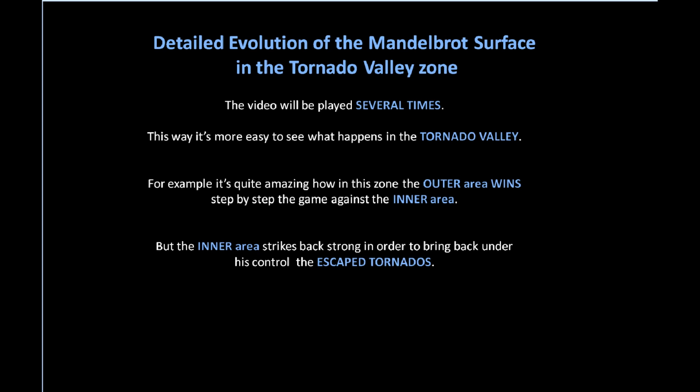And now, after we have seen the global evolution of the Mandelbrot surface, the following video gives us a detailed show of this evolution in the area of the Tornado Valley. The video will be played several times. This way it's easier to see what happens in the Tornado Valley.